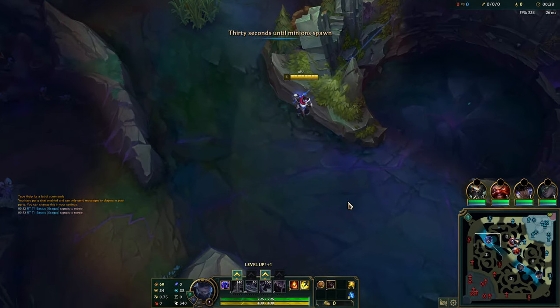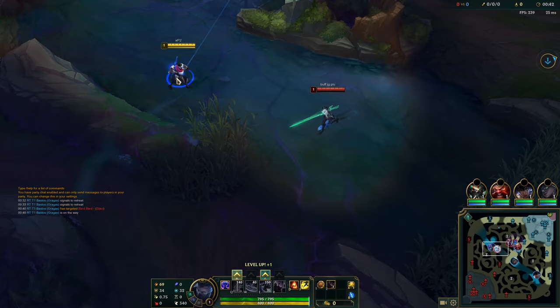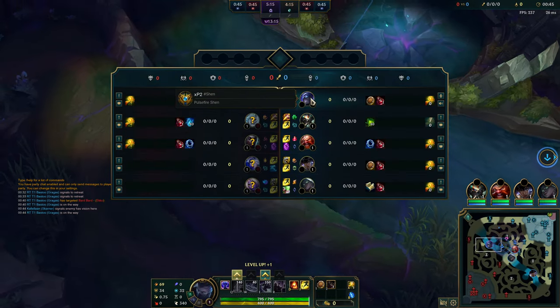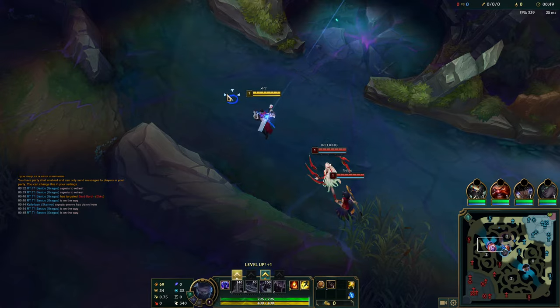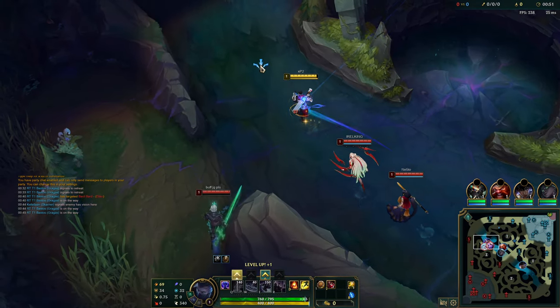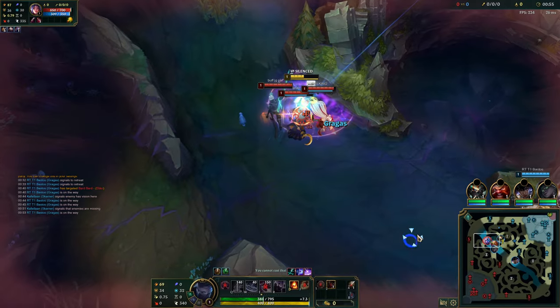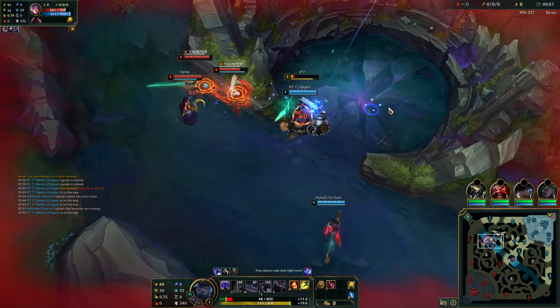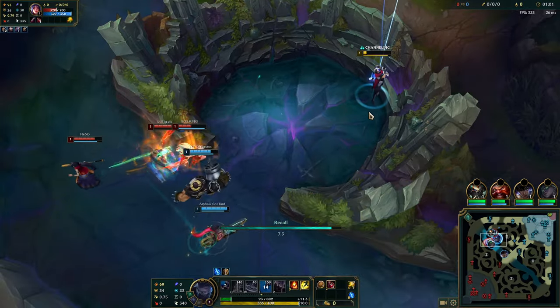I'm gonna flank these guys. Create a little flank opportunity here. Hello, buff jungle. I'm gonna bait them a little bit. I still have E if I need it. Wait. I'm gonna recall here.